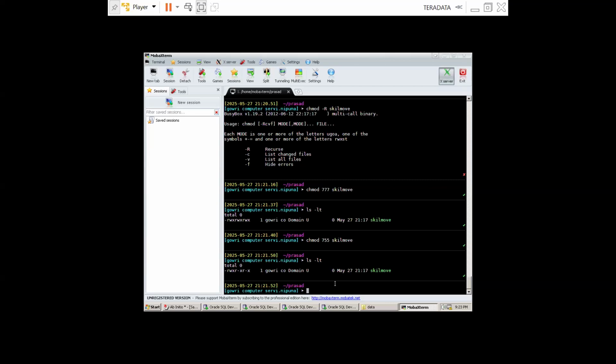What is the usage of chmod? For permissions, to restrict the permissions or to give the permissions. So chmod is to give the permissions, right? Yes. How can we check the permissions, sir?